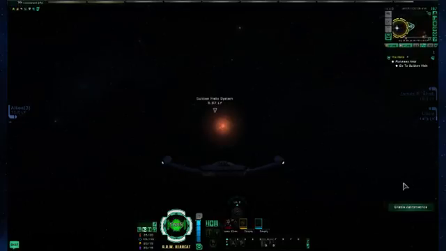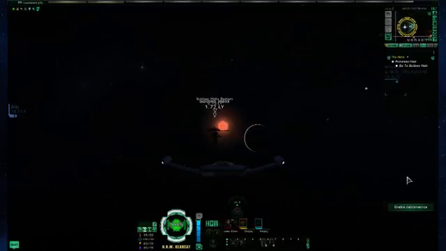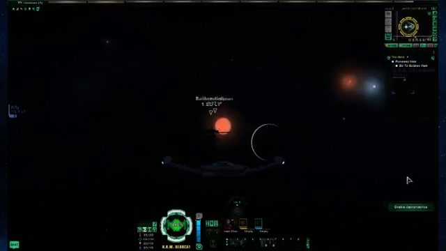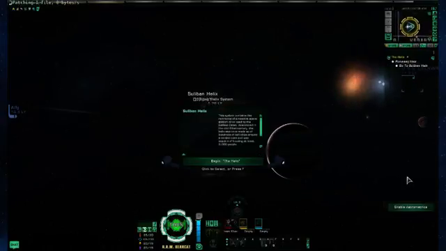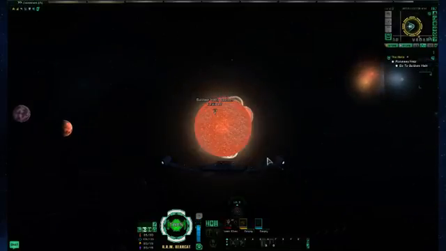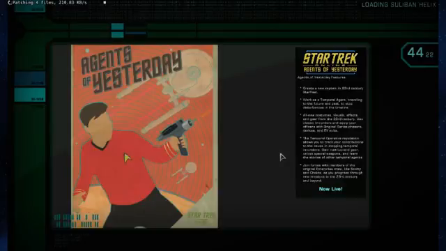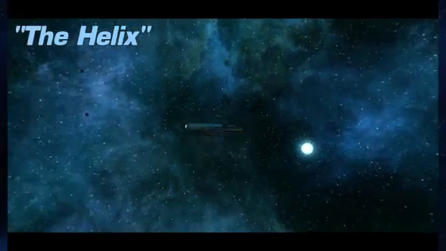This is the Suliban Helix system. All right. So, the Suliban were manipulated into being hostile towards humans in Star Trek Enterprise. Here we go. The Helix.